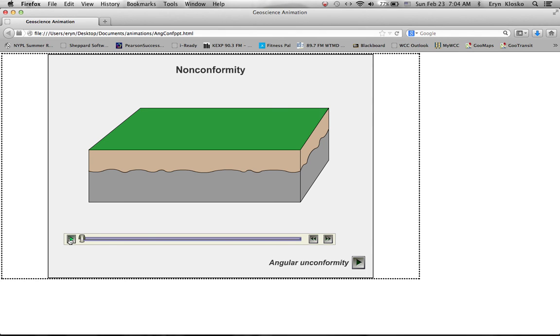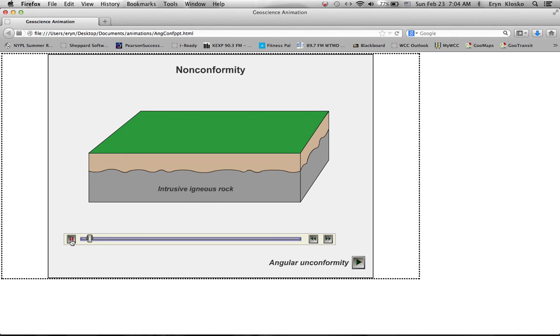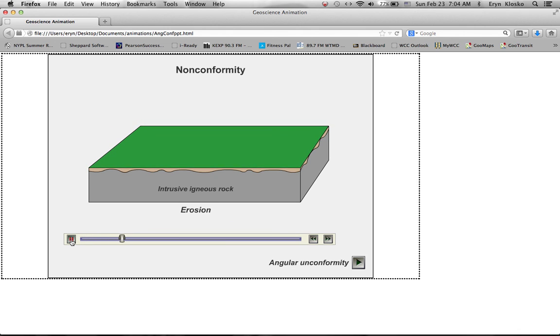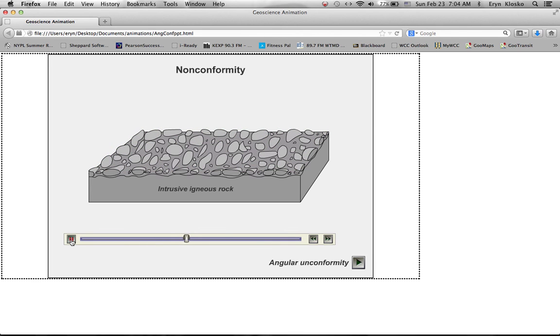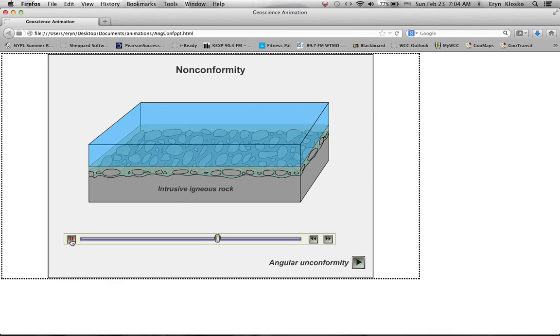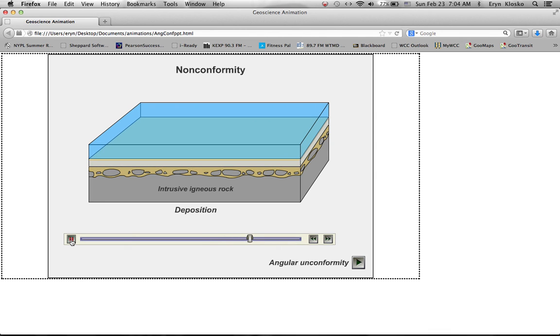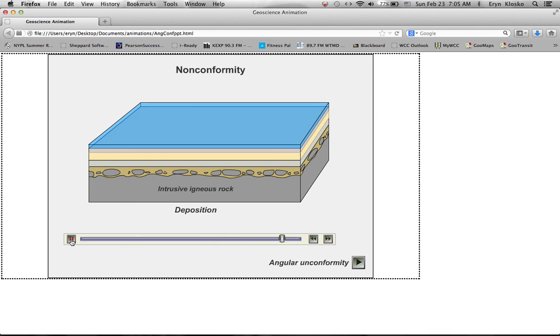And so in this animation, here I have an intrusive igneous rock, and so you could imagine this is a granite. This is something that's phaneritic texture, so very coarse. You could see that it had to form inside the earth, within earth layers. And then we have the layers that had formed underneath become eroded away. And following that, you have the erosional surface that has developed, and now newer, younger sedimentary rock layers are deposited on top.